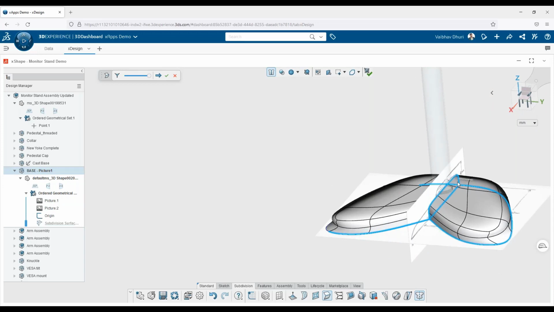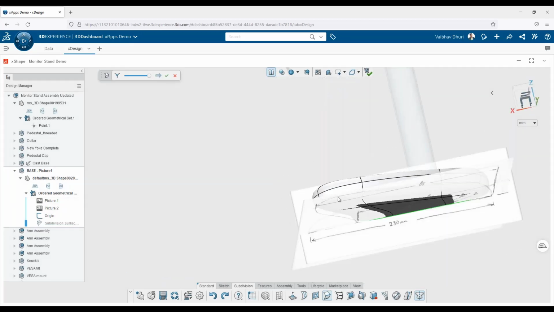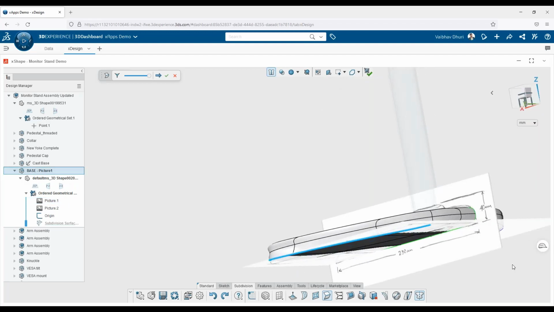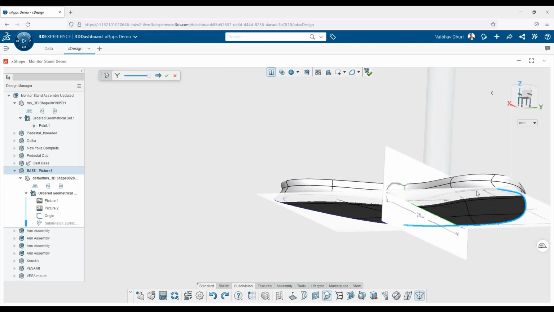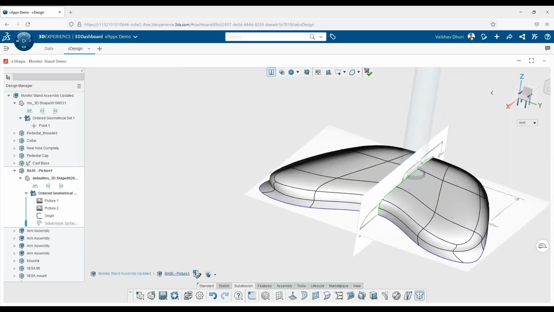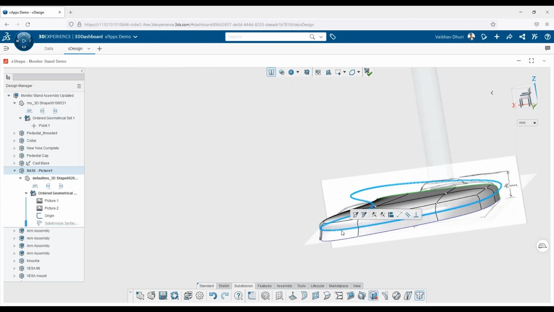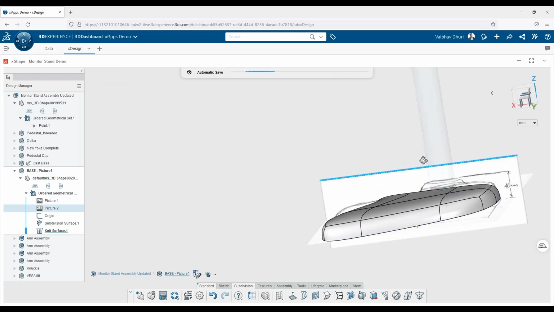I'll just turn this off. We'll do this once more. I'll go ahead and first select this command, flatten this particular edge, then this one. And because we have symmetry on, it is all replicated on the other side as well. You can see I've created something which is flat. Okay, and then if I want to delete any of these loops, I can simply select here and hit the delete button, and everything will be deleted on the go. So we have very smooth surfaces created.